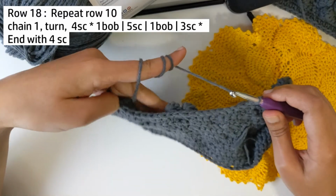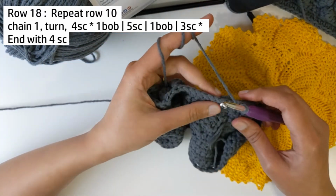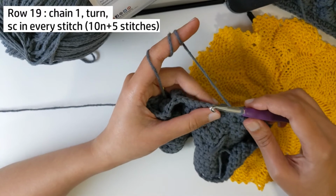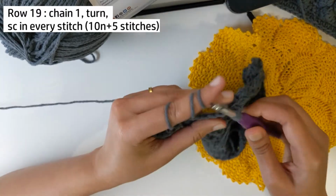Repeat this pattern till the end of the row till you are left with 4 single crochets, and you're gonna end the row the same way that you started. Also do row number 19, which is just gonna be a row of single crochets. I'll meet you at the end of row number 19.